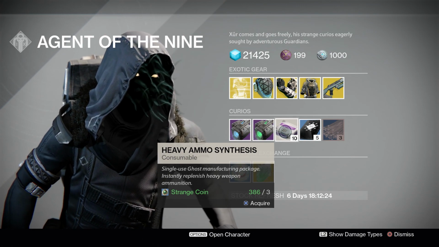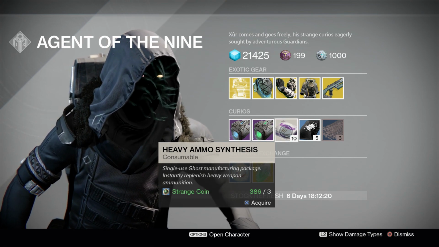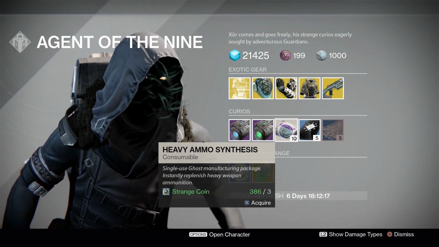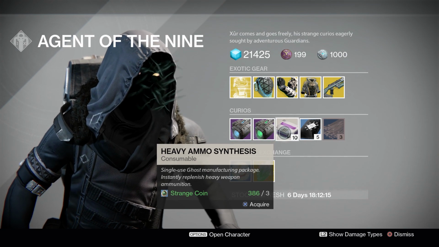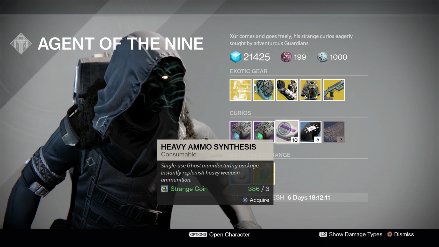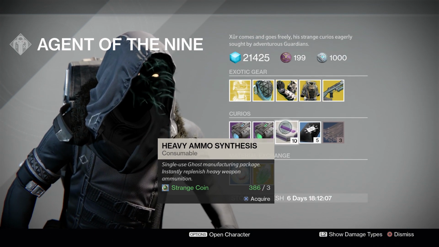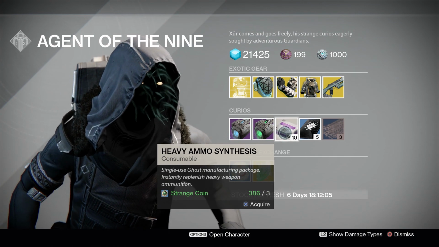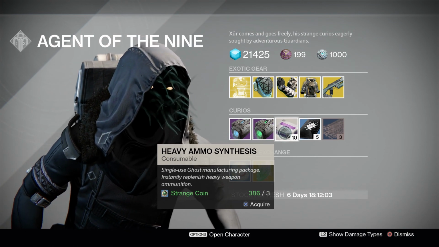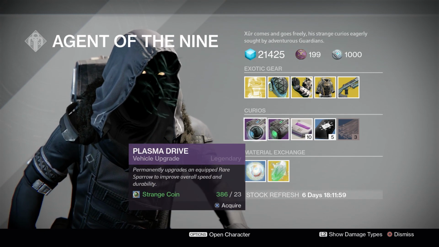So if you need some heavy ammo synths, or if you're big into PvE activities like raids and nightfalls, just go ahead and stock up on some heavy ammo synths. This is actually a pretty good deal, especially considering Banshee-44 in the tower will charge you 950 glimmer, and that's very expensive and it adds up very quickly. So pretty nice right here. 3 strange coins for 10. Good deal.